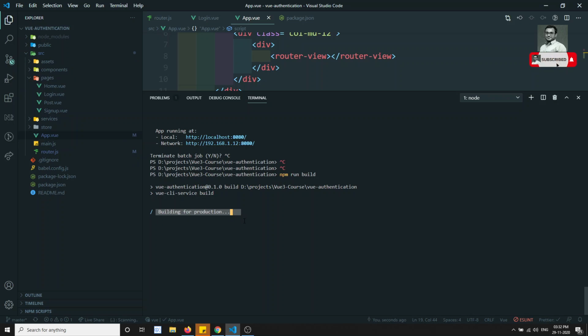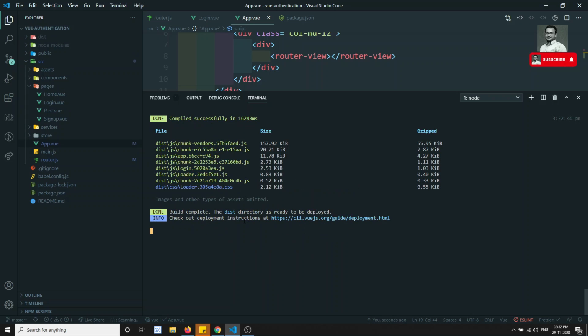So that means it will optimize the JS files into small JS files, and it will give you the associated CSS files, JavaScript files, and also the index.html. These are all files that you can use in static web hosting. See here, now these files have been built. Here you will be able to see all the chunk files, dynamically lazily loaded files also, login, loader, everything is loaded, and CSS files also.